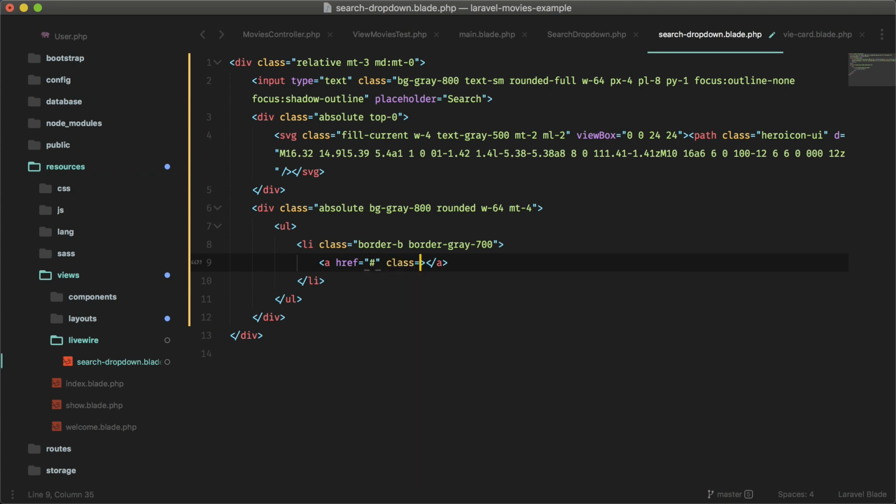And say class equals block. Say hover:bg-gray-700. And you can put a transition on this if you want. I'll probably do that behind the scenes. py-3. And let's say Avengers. See how that looks.